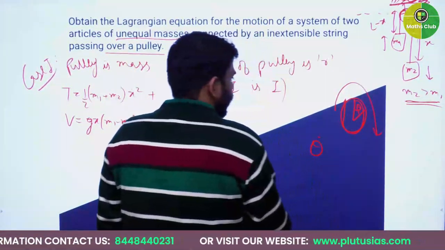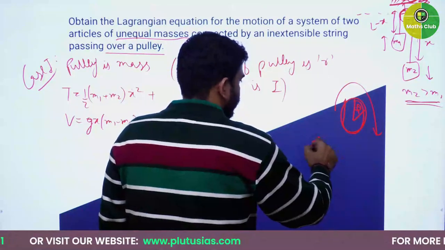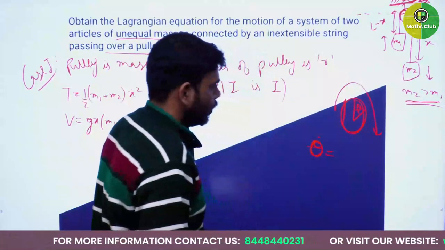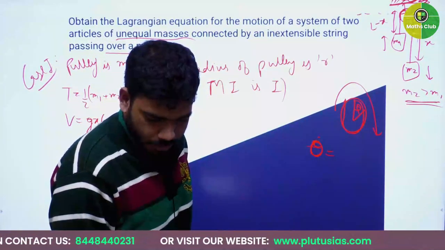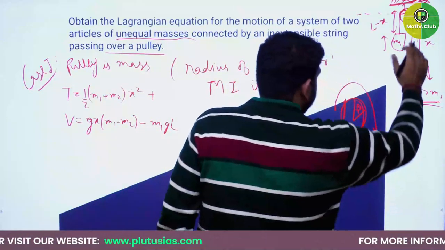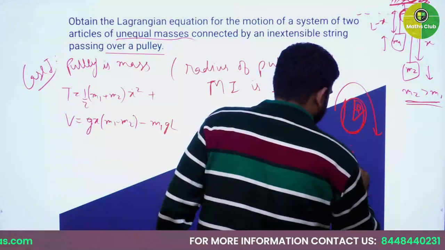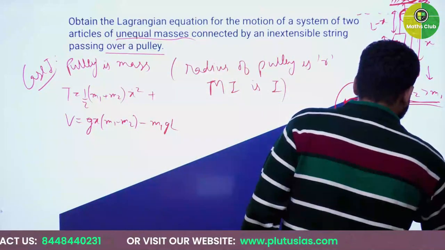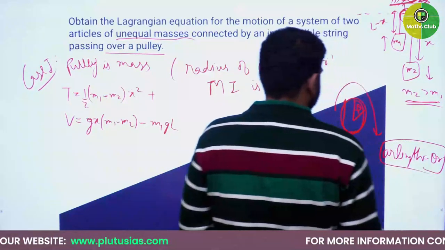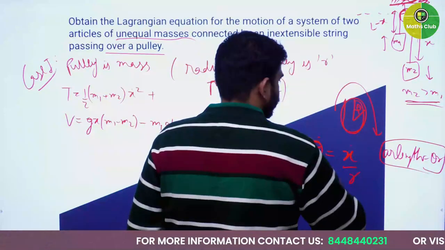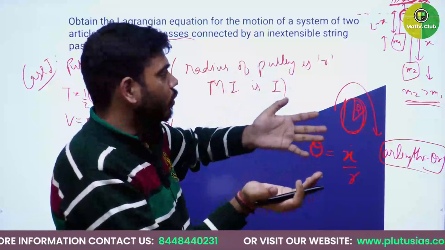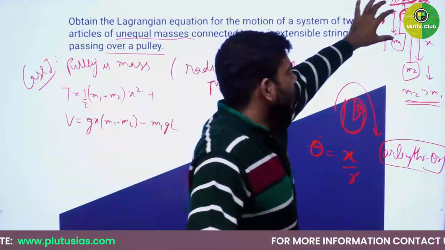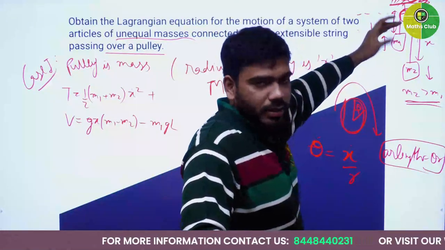So very easily we can write the rate of change of the angular displacement of this pulley, this theta dot, is exactly equal to the velocity of M1 and M2, that is x dot, divided by its radius, since arc length is equal to theta into r. And here this arc length is this complete thing. Right? The rate of change of arc length is the velocity. Jitna zyada arc length change hoga, wahi to string hai jo M2 is gaining and the string that M1 is losing. And the amount of string that M1 is losing is the velocity of M1. Jitni lose karegi, it is exactly the same height that M1 is gaining, and the rate of change of height is the velocity of this M1.